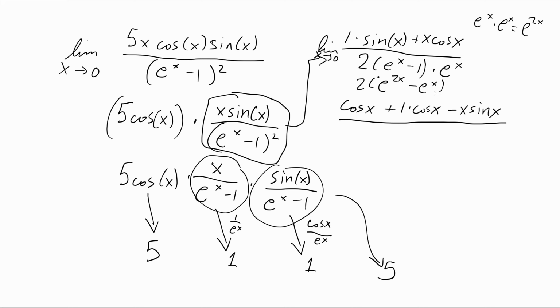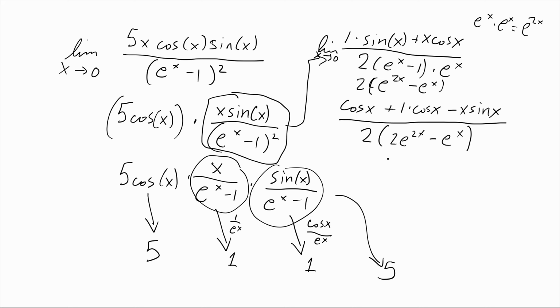And I like that because it's like 2 times something, so the derivative is just 2 times the derivative of that part right there. So 2 times the derivative of this, little chain rule here. Derivative of e to the something is e to the something, but then times the derivative of the something, which in this case is 2. So 2 e to the 2x, and then here the derivative of that's just minus e to the x.